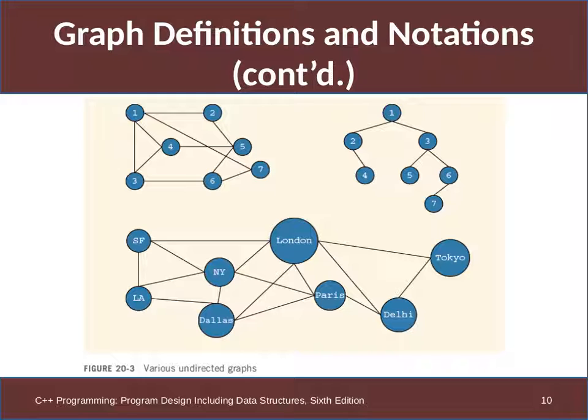Here are some connections between London and Tokyo and all the different cities. So how could you get from Tokyo to New York? Going to London and then New York. All right. Is there another path? Yeah. Delhi, Paris, and then Dallas. Tokyo, Delhi, Paris, and then Dallas. You could go to Dallas, or you could go straight to LA and then New York. Then you can go to LA, then New York, or you could go Tokyo, Delhi, Paris, Dallas, LA, San Francisco, London, New York. Go back to Tokyo. Go back to London.